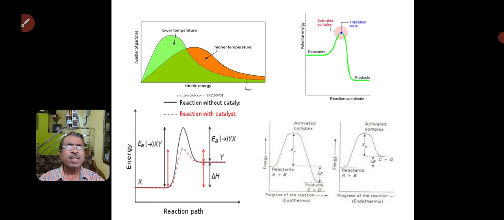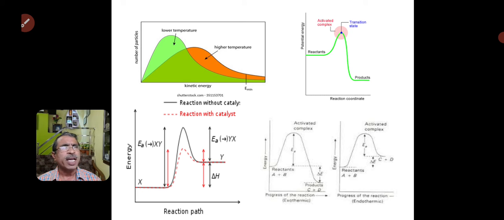That shows that increase in temperature increases the number of effective collisions. We have studied the collision theory, how a reactant turns into a product. The reactant turns into a product because of the collision of the reactants. So, a large number of collisions take place during the formation of a product from the reactant.